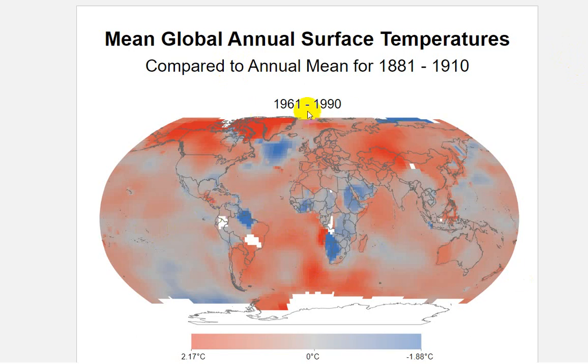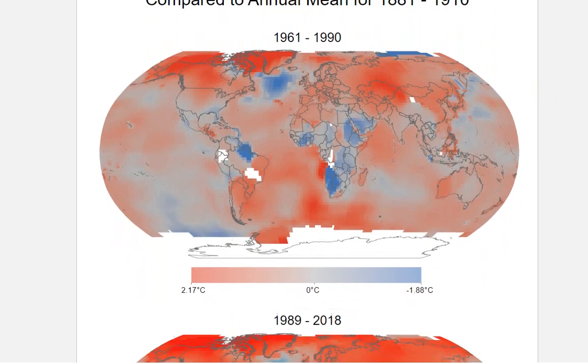These aren't global temperatures. It's the change over time. And we're comparing a baseline average from something we're kind of calling pre-industrial to a later time period. Some of you did two maps and some did one, and that's completely fine. So we're taking basically two 30-year periods and averaging annual temperatures for each one of those periods and then subtracting them. So what we're mapping is the change in temperature over time. It's really important to make sure that it's clear that this is a change in temperature, and make sure that the time periods are clear, because that makes a big difference for the meaning of the map.